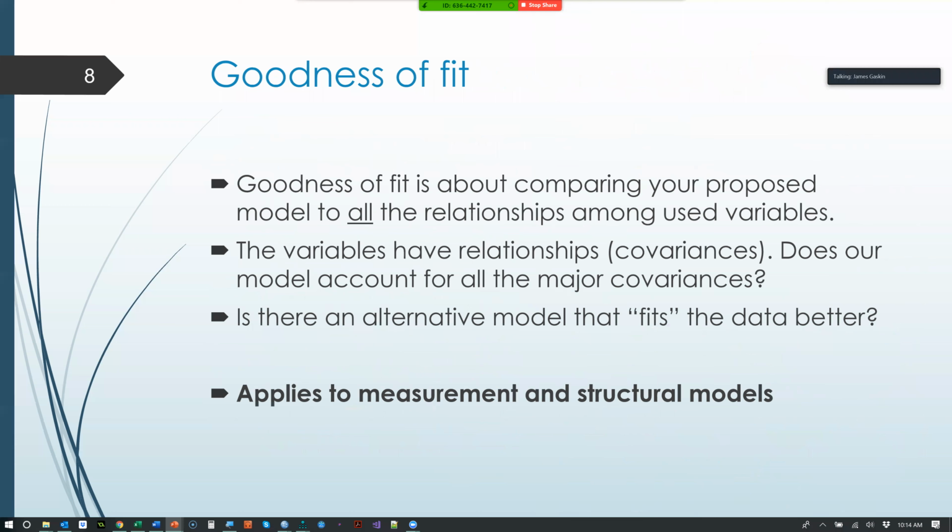So model fit is, the question it's answering is, to what extent are we accounting for all major relationships in the model? Are there relationships that we should be accounting for that we're not accounting for? Is the way we specify the model the best way, or at least a good enough way that we can have confidence in the estimates we're generating? Because if we're modeling the variables with relationships that don't make sense, that don't match reality, or at least the reality we observe in our covariance matrix, then we can't be confident in the estimates it's producing, because we might be missing some major relationship that would confound the estimates that we are producing.